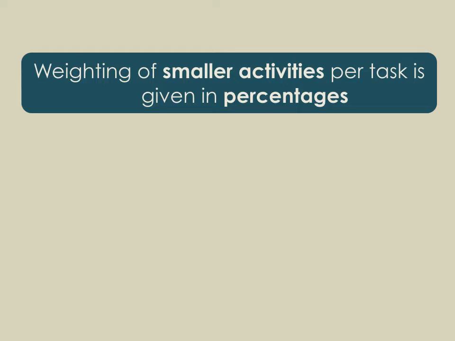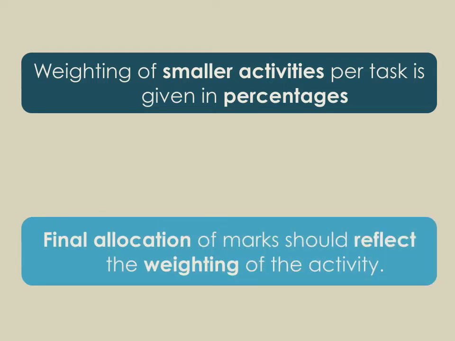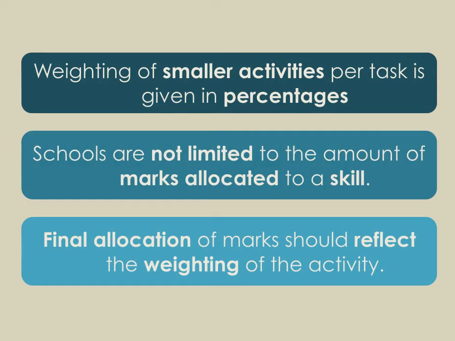Bearing in mind that the weighting of small activities per task is given in percentages, and the final allocation of marks should reflect the weighting of the activity. And then, of course, schools aren't limited to the amount of marks allocated to a skill, but it is clear in the policy that the learner should be exposed in every assessment to more than one skill, or each assessment should assess more than one skill.